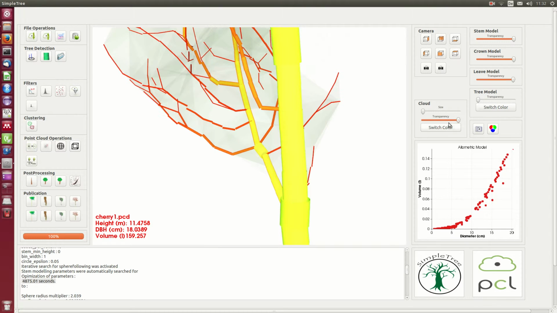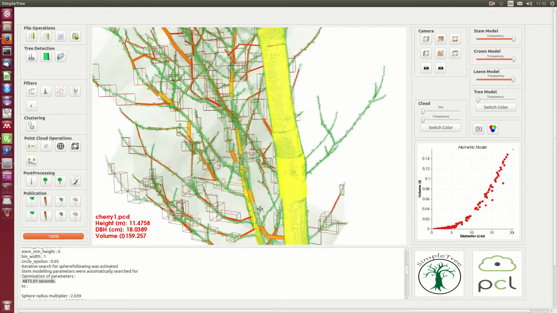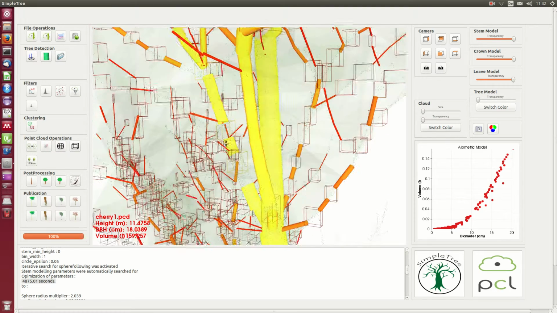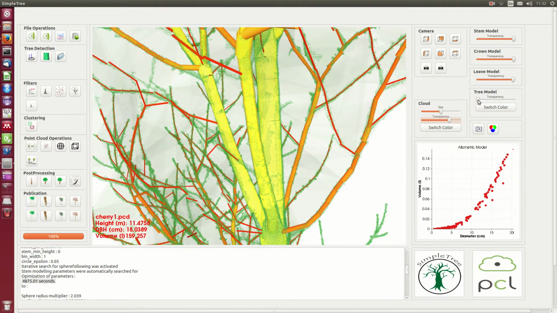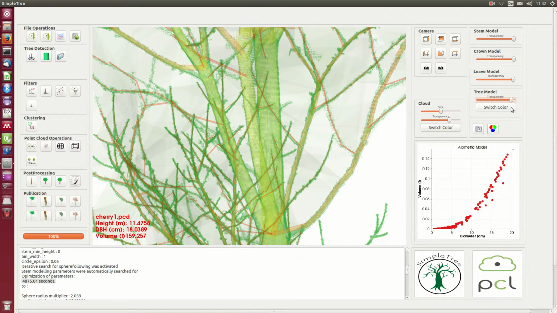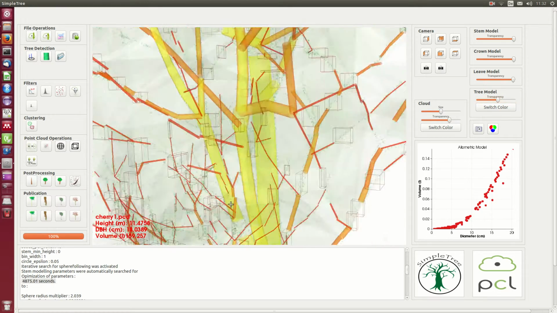So we can again look for how well the cylinders fit by moving those sliders, making the points larger. We can also make the tree model transparent so it vanishes slowly, and we see that is already a pretty decent fit.